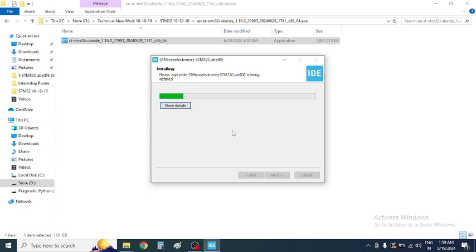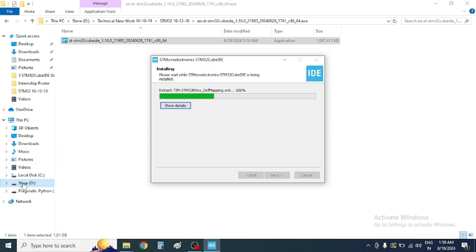Then the complete installation will happen. Then I'll open the software and show you the initial step of how to create the project. In my later videos, I'll be explaining the programming of LED programs and other peripheral interface programs also. Now we'll just wait for the installation to get completed.